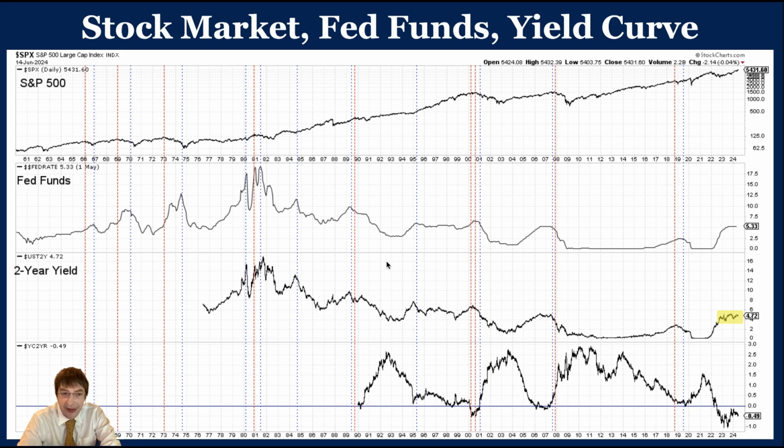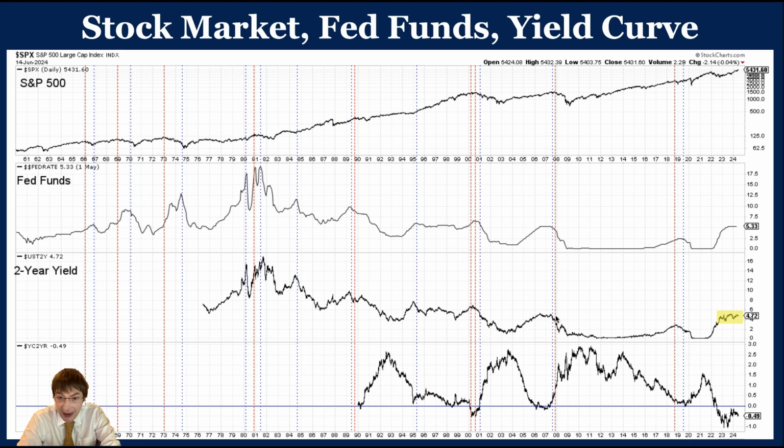Now, the other thing to look at, of course, is the 2-year yield, because the 2-year yield is a leading indicator. The Fed typically follows the 2-year yield. If we look at the last 25 years or so, what's really interesting is the blue is when the Fed started cutting. Look how much the 2-year had gone down before the Fed started cutting. Remember, Trump was complaining about the Fed not cutting, and he was right, they should have cut sooner. You can see this here, judging from the decline in the 2-year.